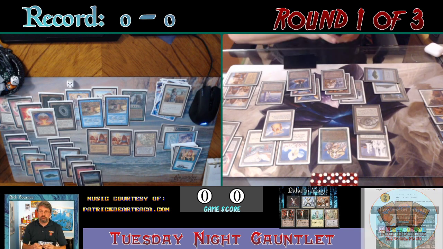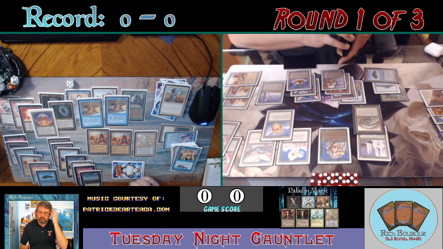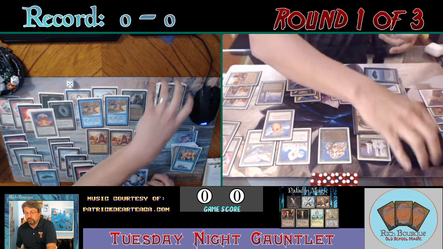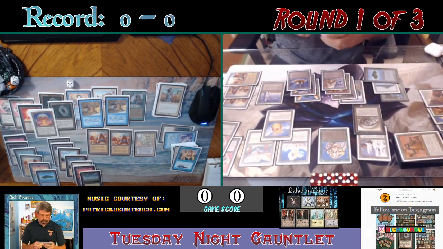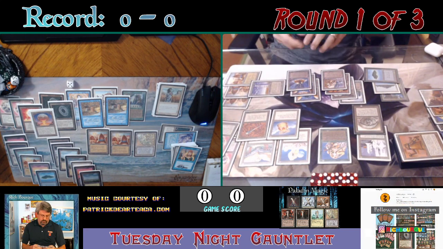I'll take that card. Oh, jeez. Cards flying everywhere. Alright, reveal the top card. It's a Triskelion. Lovely. A 3, I'll put on an Isochron Scepter. Okay. And I'll pass turn.